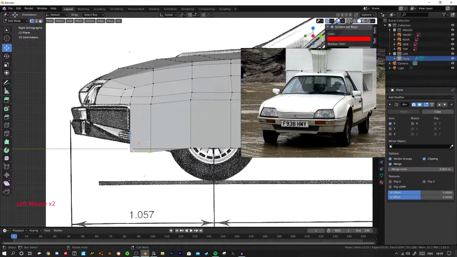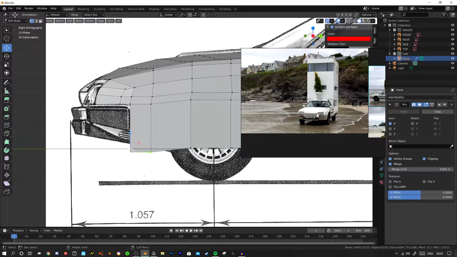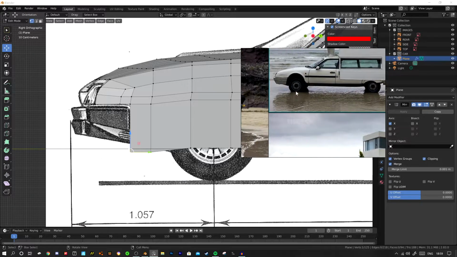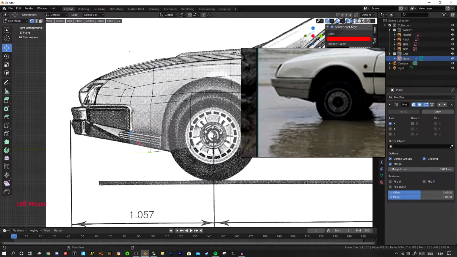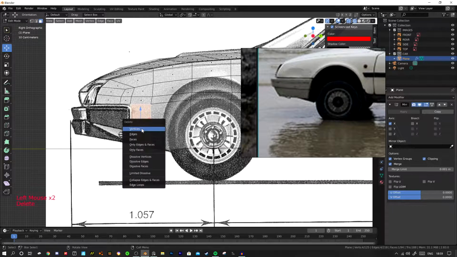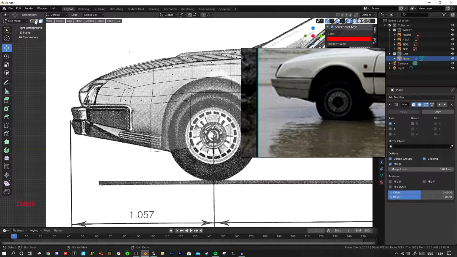See, so this is where these cars' differences kind of happen. Because if we look at the side view, the wheel arch is part of the bumper. So we probably have to delete that face and adjust this to be about there.